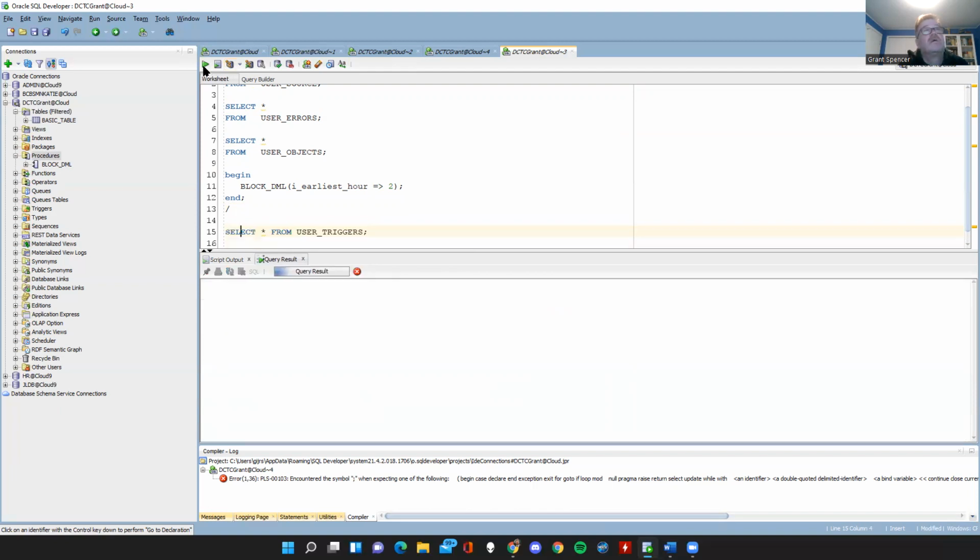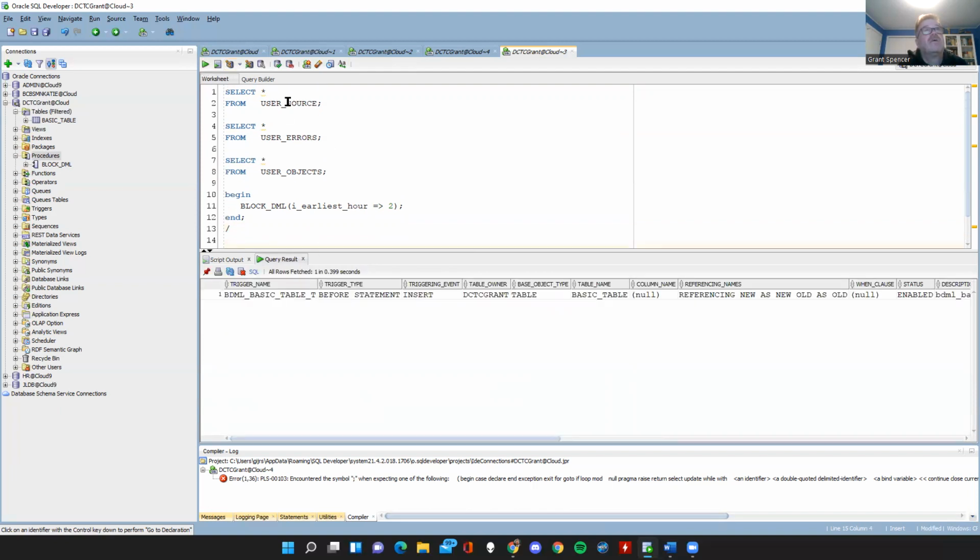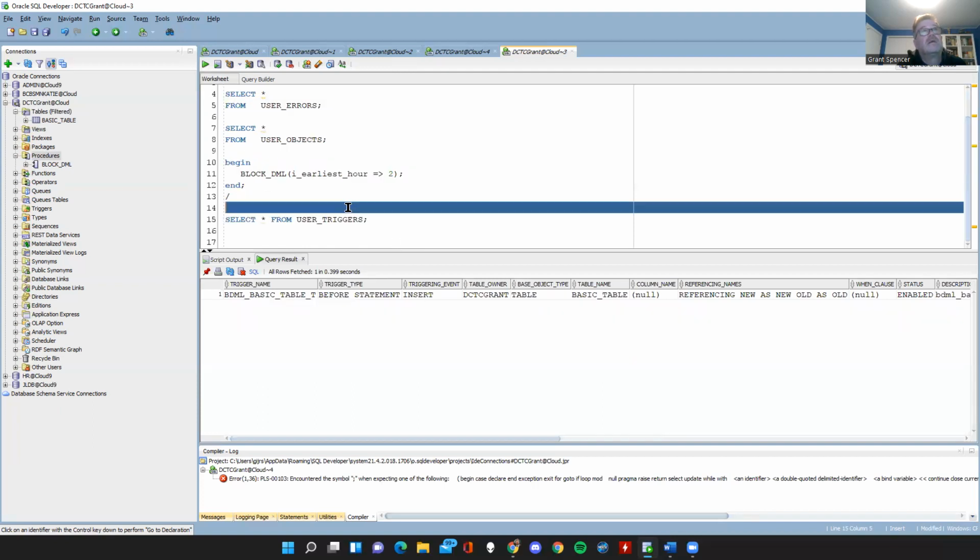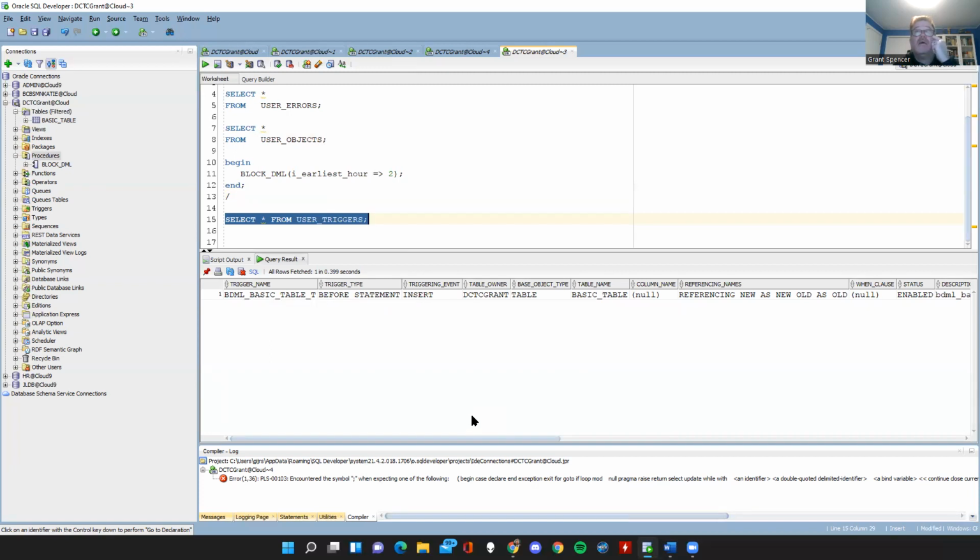So with functions, procedures, and packages, all that code is sitting in source. Right now, we've only talked about procedures. You weren't sleeping. We haven't talked about the other ones yet, and we might not for a bit. But triggers only exist in user triggers. And it makes sense. It's quite different, to be honest, because with triggers, remember, things like statement level, the firing before, it's on an insert, it's on this table, and there's a whole bunch of other stuff in here, so I can understand why they made that decision.